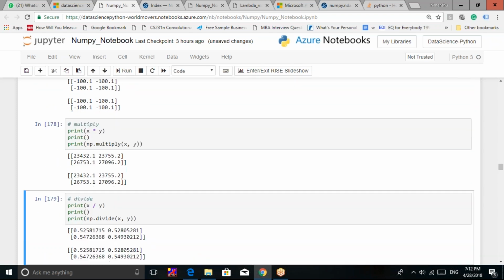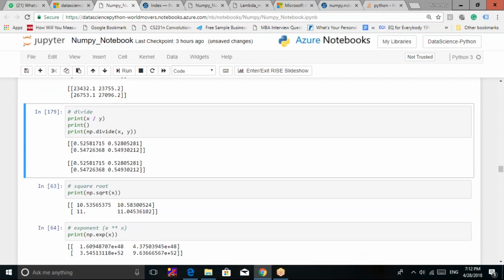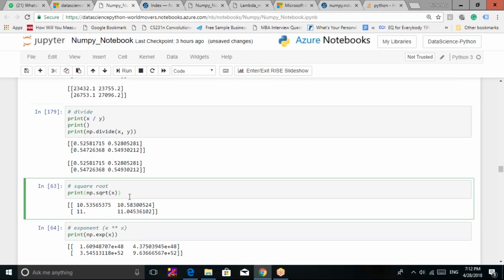Okay. So now we know np.add, np.subtract, then square, then we have divide, then we have square root also, np.sqrt. So there is no direct square root function in Python. If you want to do it on an array, you have to use np only.